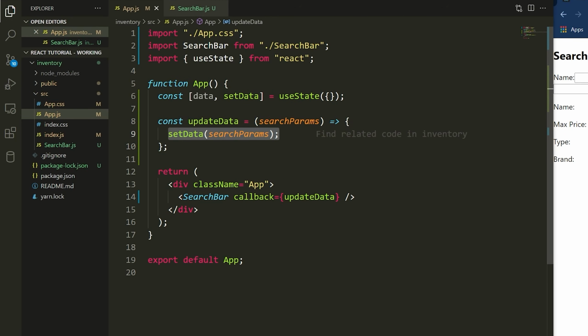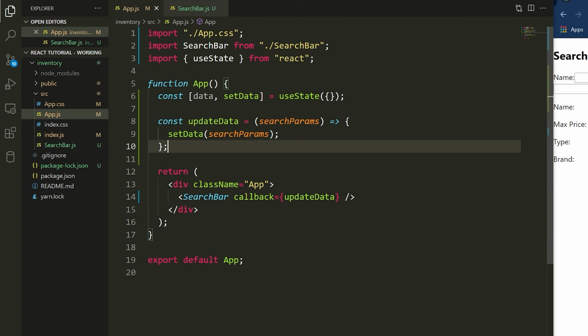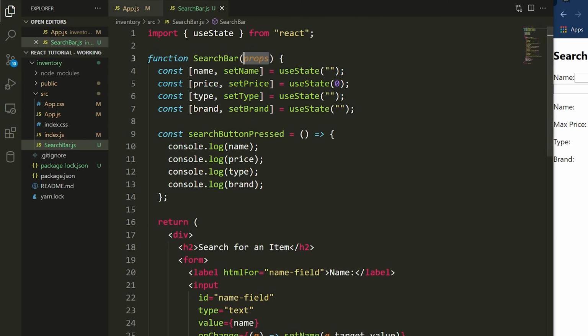So we'll actually call set data. So we will change the state in this component. And that means that we didn't have to change any of the props here. We just call the function that then changed the state on the component that rendered us. So this is kind of the way that you can, in a child component, update the parent component. I get it's a little bit confusing, but that is kind of how that works. So let's go ahead and do this.